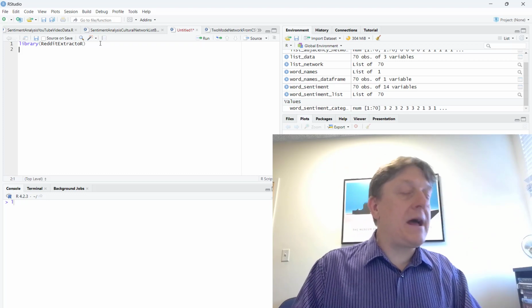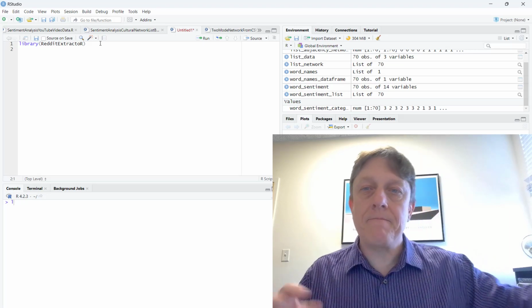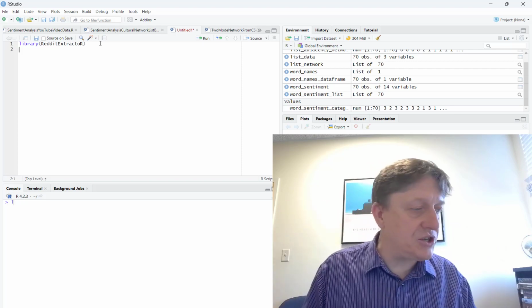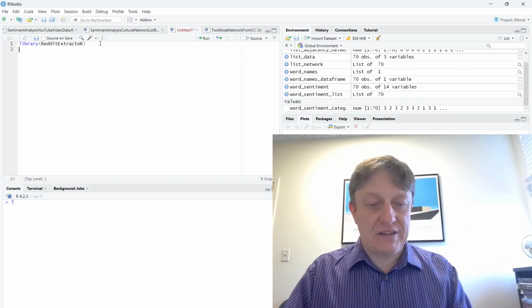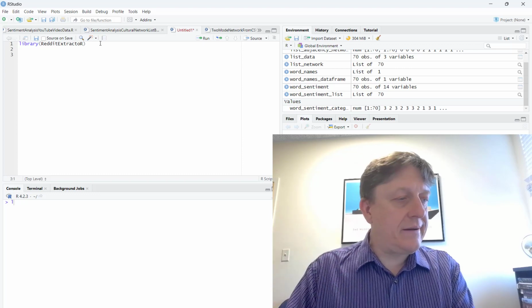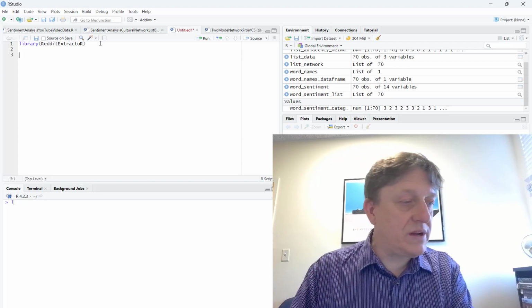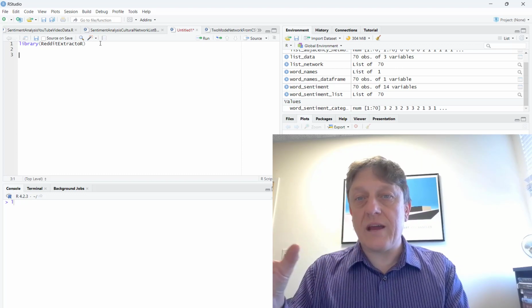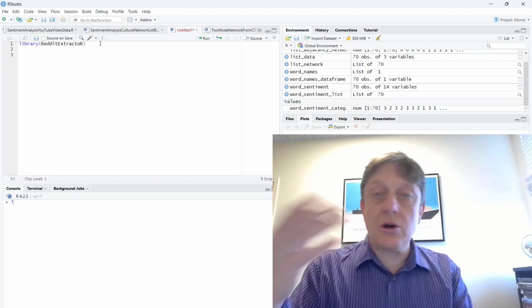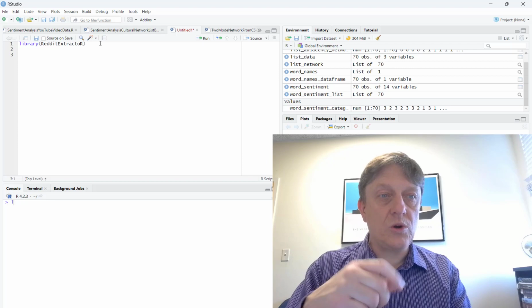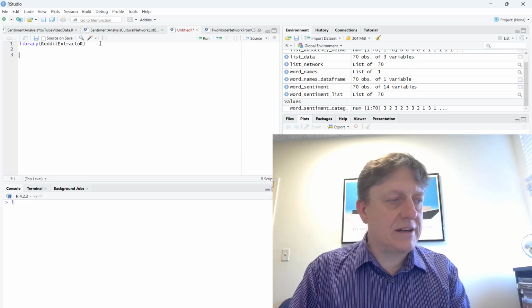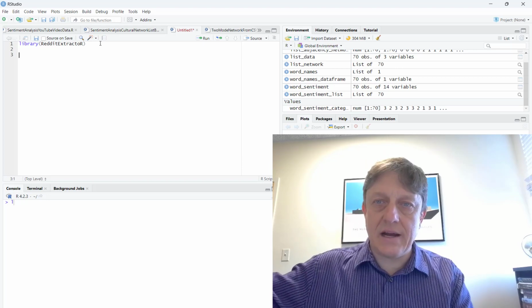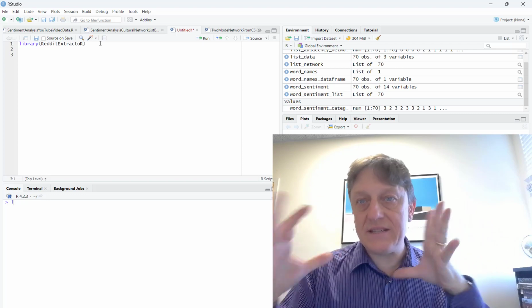What could be simpler? And then we're going to want to do two rounds of data collection in order to get two kinds of information. And just for fun today, I thought it would be interesting to look at a sports subreddit, which is the subreddit Tar Heels, all one word, for the North Carolina Tar Heels. And so in order to do that, having installed the RedditExtractoR package, we use a RedditExtractoR command in order to get some data and put it into an object that sits in R.